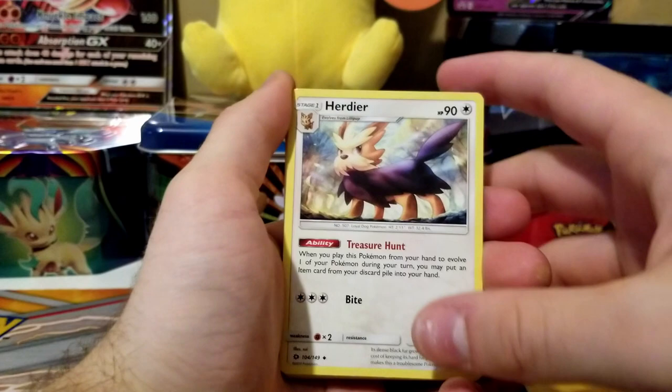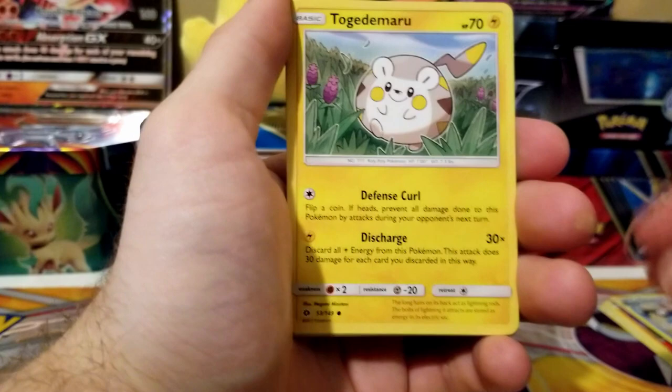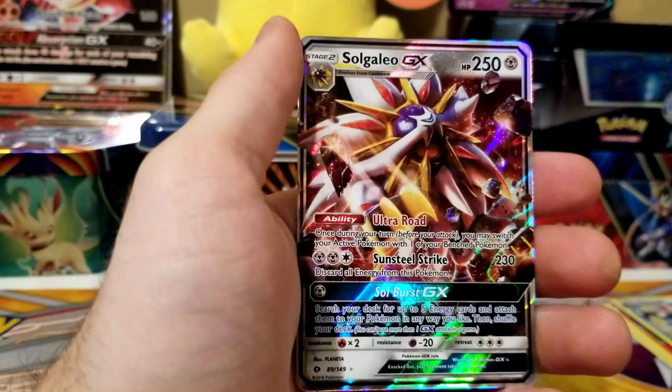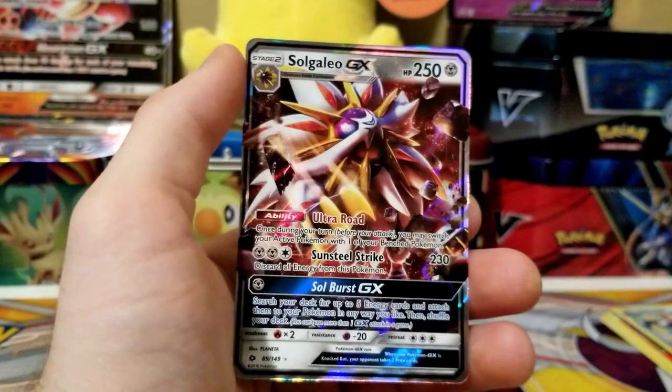We got Herdier, Charjabug, Poison Barb, Makuhita just strolling through the forest, Shellder with his tongue out, Togedemaru, Popplio, Zubat, wincing. Pelipper reverse holo. And on the end, ooh, Solgaleo GX. I think I have this card. That's so weird. I feel like I've opened maybe one or two Sun and Moon base set packs, and I've got this exact card. That's crazy.